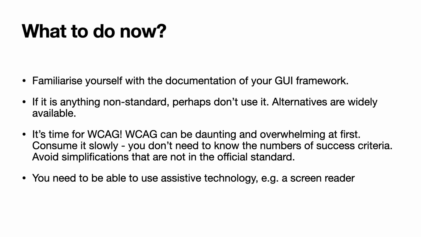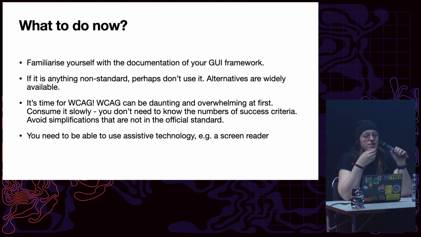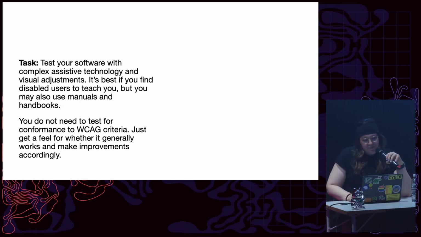So there is not a very fixed way to do things. And also, last but not least, you will need to be able to use some assistive technology. Something that is generally available and what people mostly use is a screen reader. So that could be NVDA on Windows or VoiceOver on macOS. There is nothing, unfortunately, that I can recommend for Linux usage, but that shouldn't matter much now.